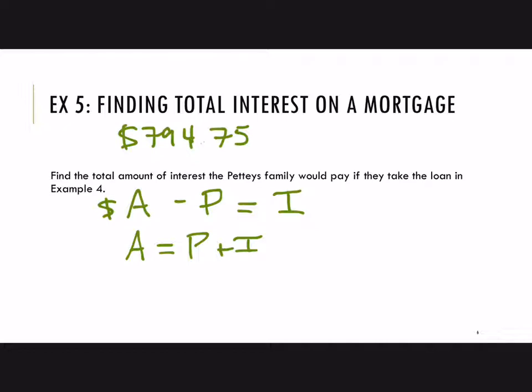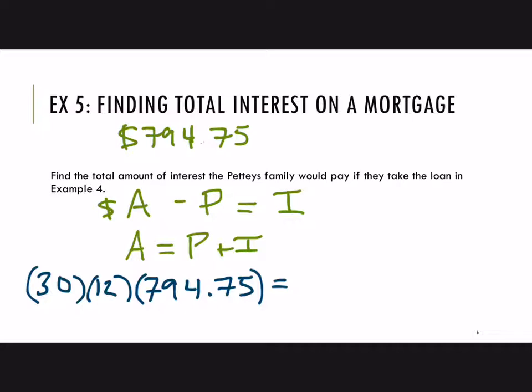We've seen this formula before back when we did future value, like for bank accounts. We said that the future value of an account would be principal plus interest. So how do we find the total amount that they paid? We know their monthly payment, and then we just need to know how many months they'll be making that monthly payment. We knew that this was a 30-year mortgage, and with 12 months in a year, they would be making 360 payments, and 360 payments times the monthly payment amount should tell us how much they pay.